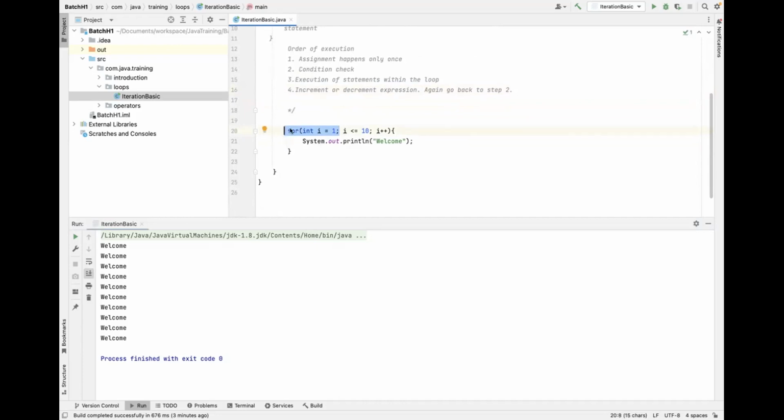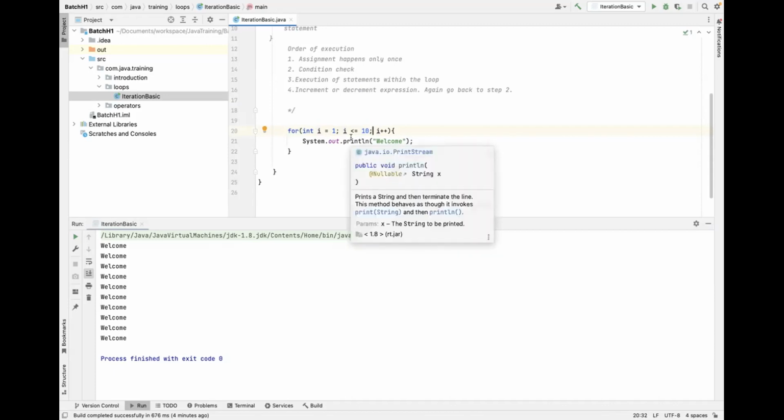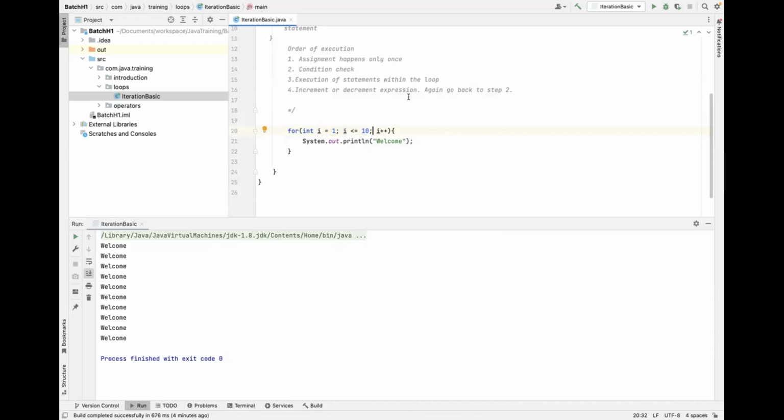Got it? Now we do a condition check. Is I less than or equal to 10? Yes, it is. So the condition is true, and once the condition is true, execution of statements within the loop happens. So we go to line number 21 and print this statement.